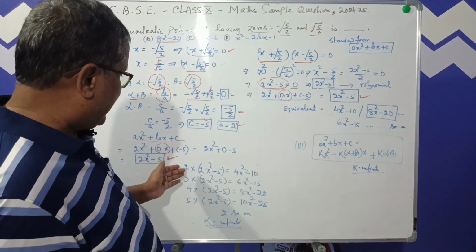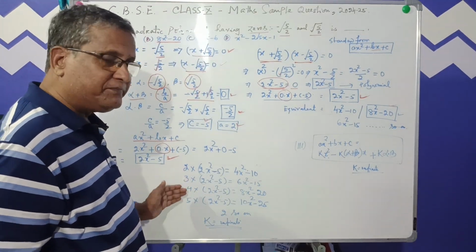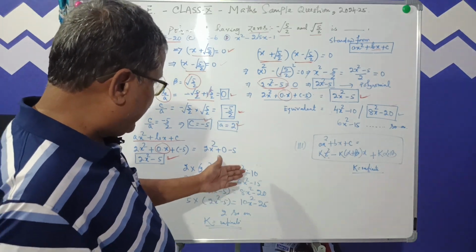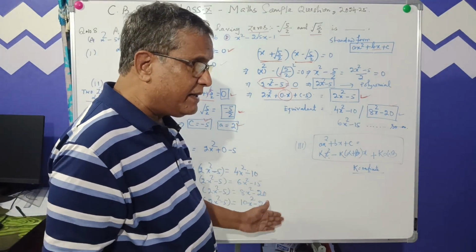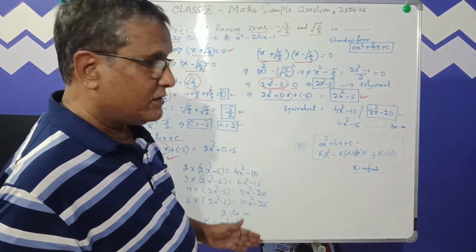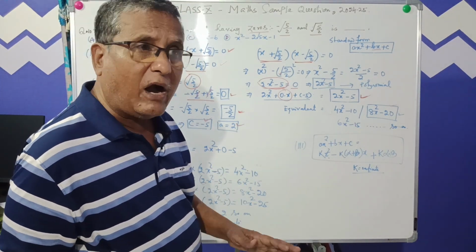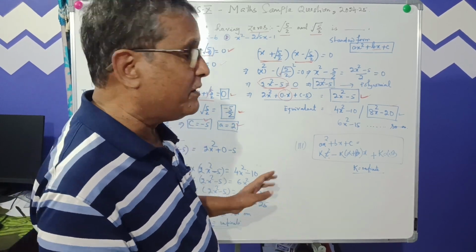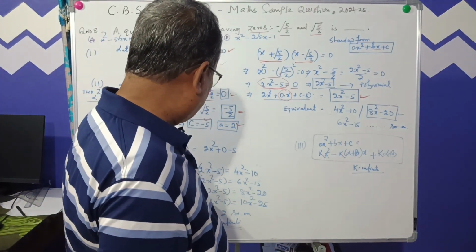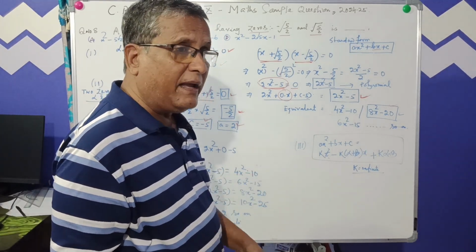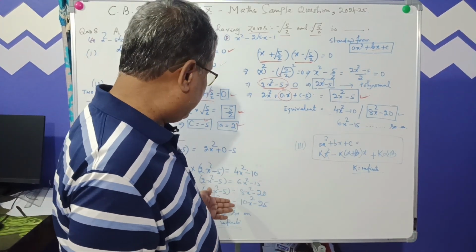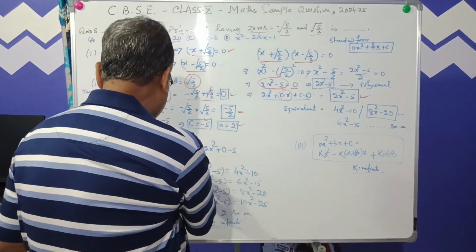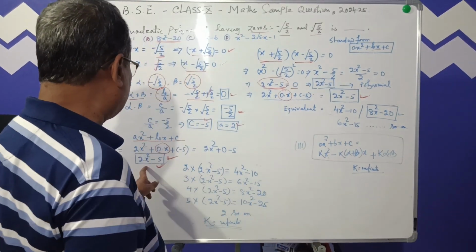You see, by multiplying by non-negative whole numbers, we can find out the number of equivalent polynomials. So how many polynomials can be constructed, can be developed? Infinite number of polynomials. Okay. So if we take the value of k as any number, we can get the equivalent polynomial. The basic form or the simplest form of the polynomial is 2x square minus 5.